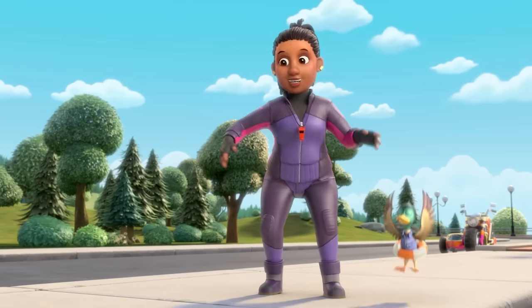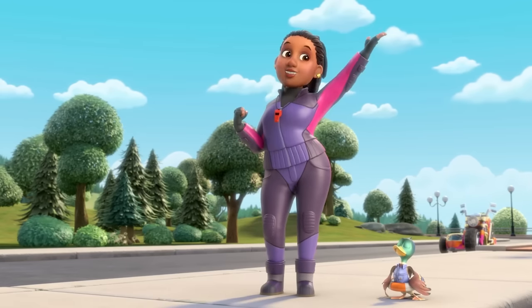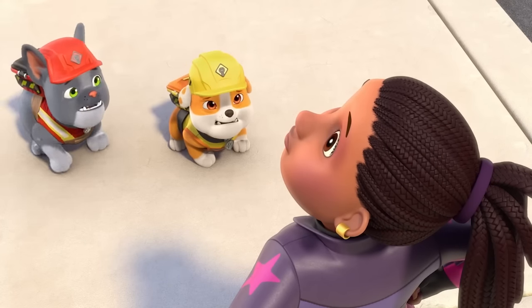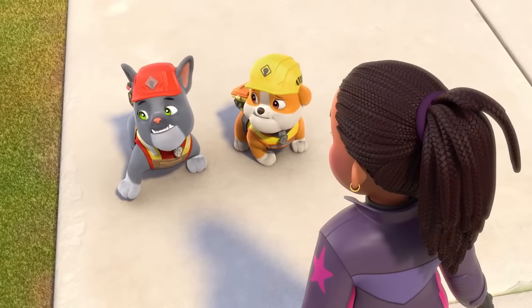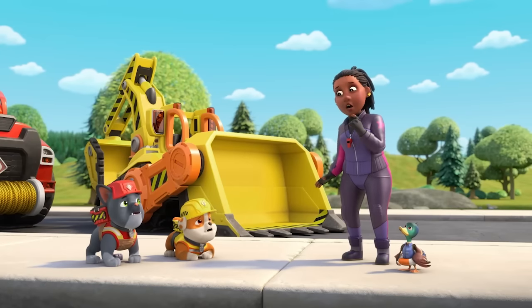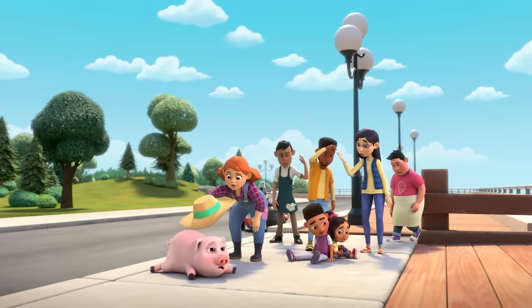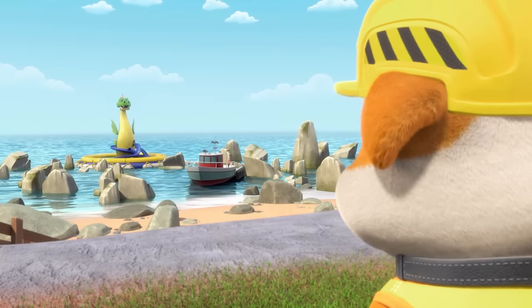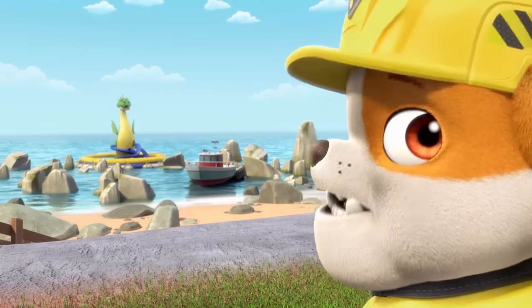Mr. Ducky Doo and I are ready to supervise the splash park. Sorry, Mayor. The splash park isn't ready yet. Yeah, our sea monster is stuck way out there. Oh, my. I promised everyone they'd be able to cool off by the end of the day. There's gotta be a way to bring that sea monster back here to cool off all these people.